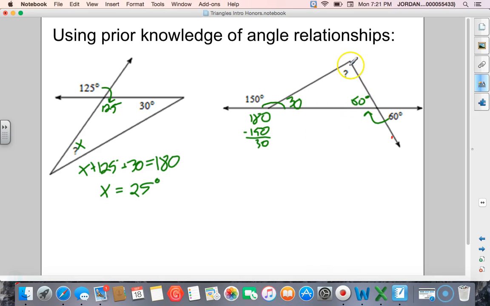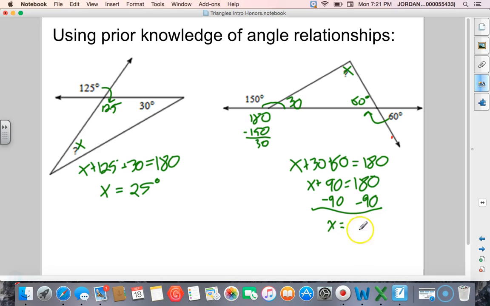So now we can make this our x and say x plus 30 plus 60 should equal 180. So that's going to combine to be 90, and we subtract 90, and x equals 90, big scary 90. It's like eyeballs and fangs, and it's like rah ha ha ha. So yeah, 90 is the answer, and that's what the angle measure right here is.